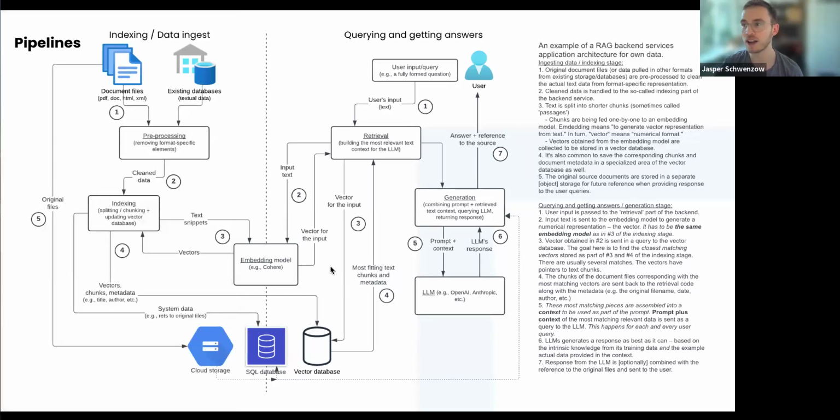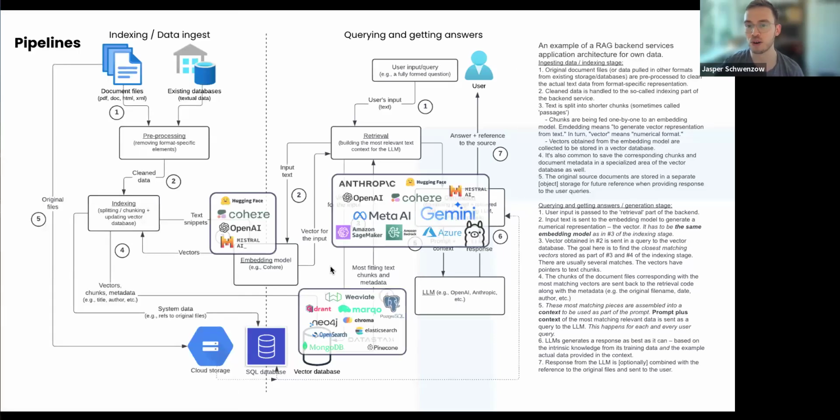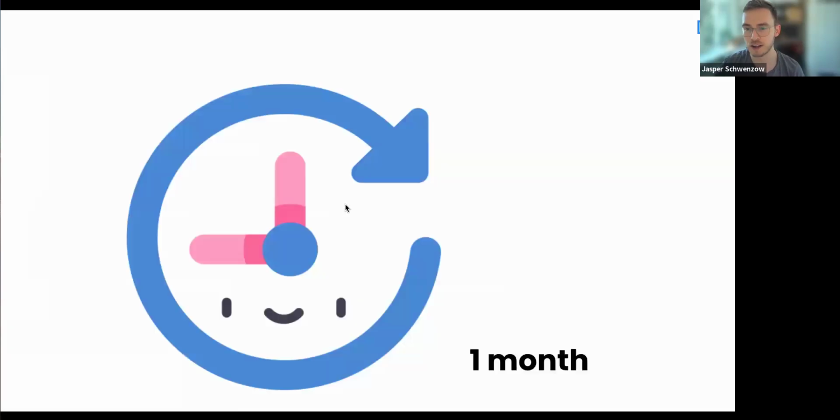And then on top of that, for each of these different components, we actually have a ton of options to choose from. There are very, very many different models and components out there in the AI universe that we may want to leverage to build really good systems. And that can look a little bit overwhelming. So let's fast forward by one month to today and see what the system looks like in action.